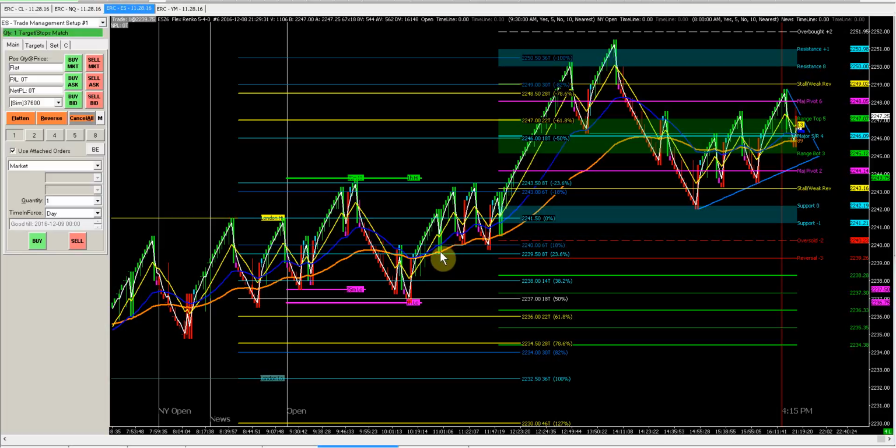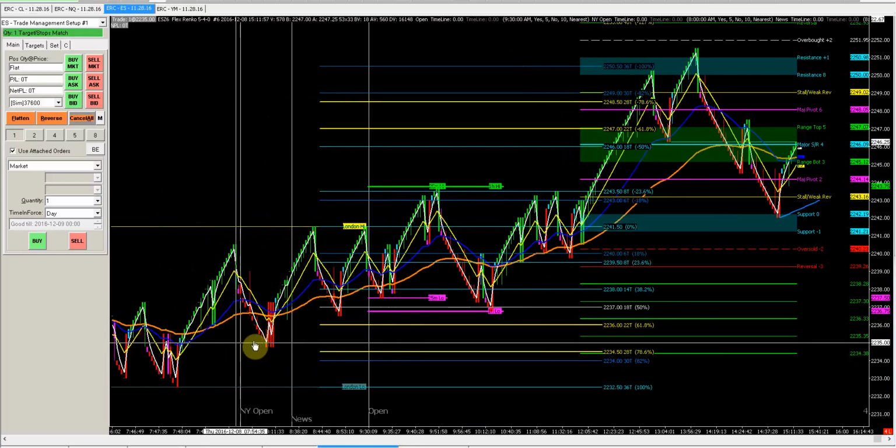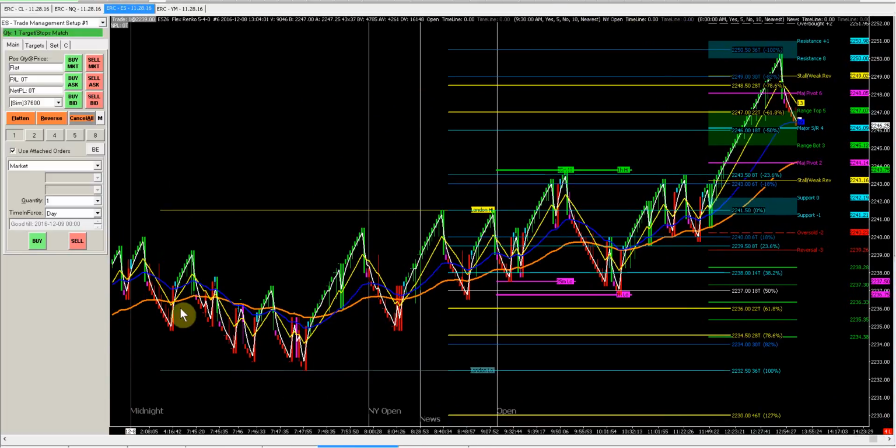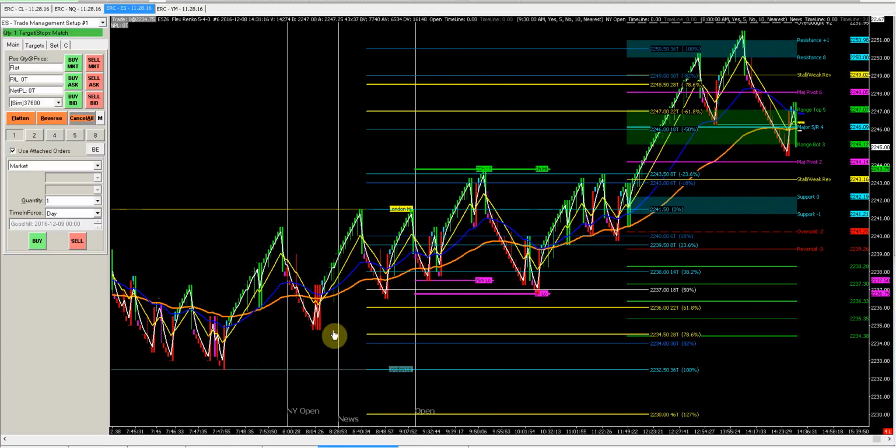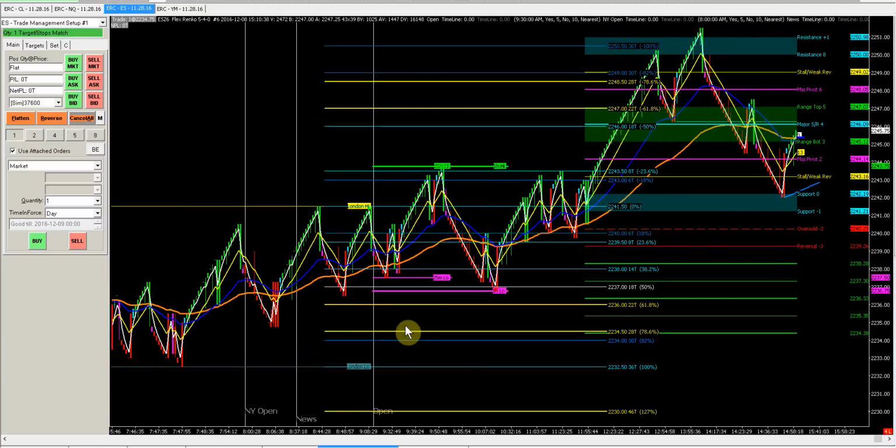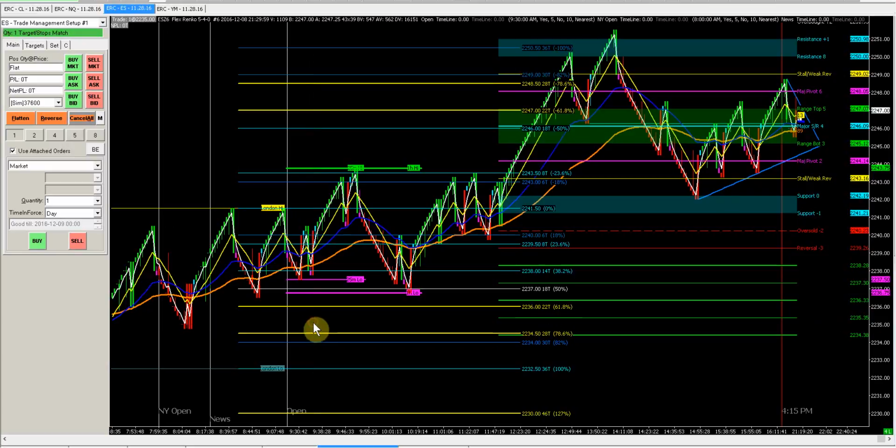If you trade the 89 EMA, multiple entries to the long side, and it was obvious that the market was going to go long. You could see it even down here. At this point, after about 7:45 or so, the general trend of the market is up. It's pretty obvious if you look at it on a higher moving average. You can see that the general trend of the market was up for the day.